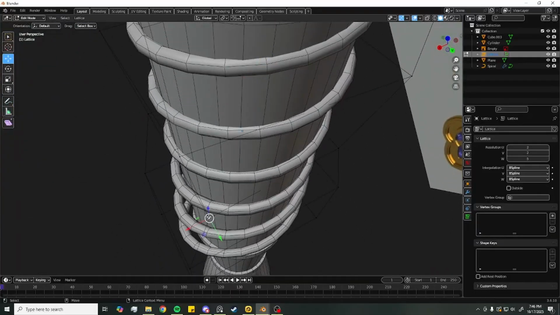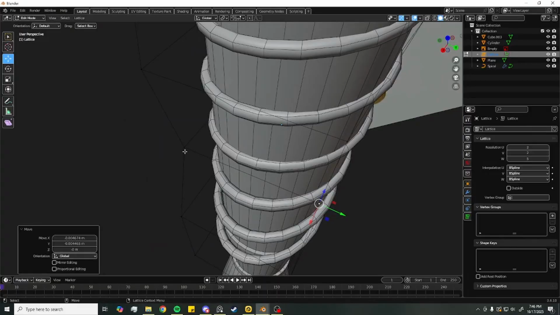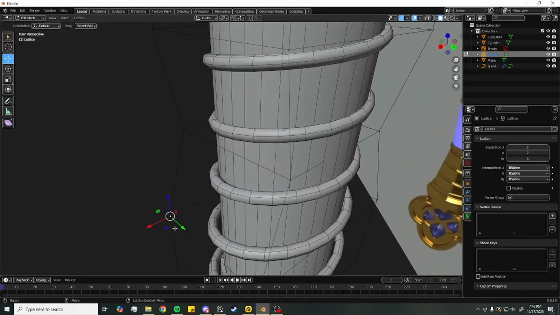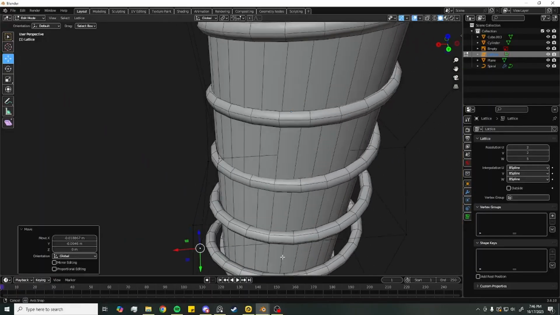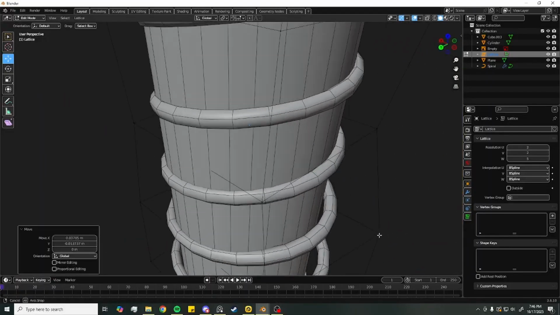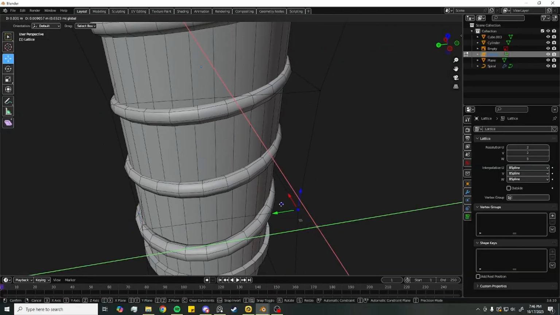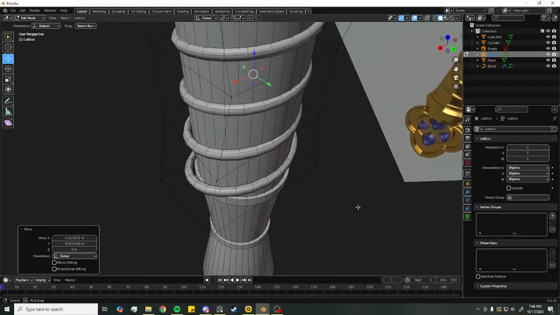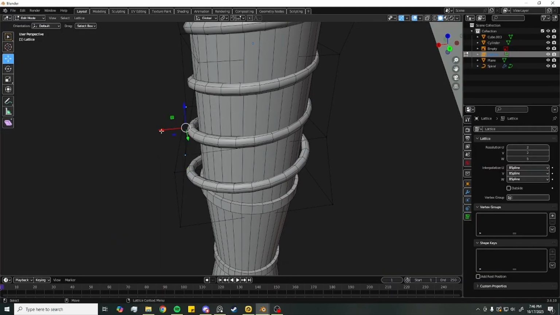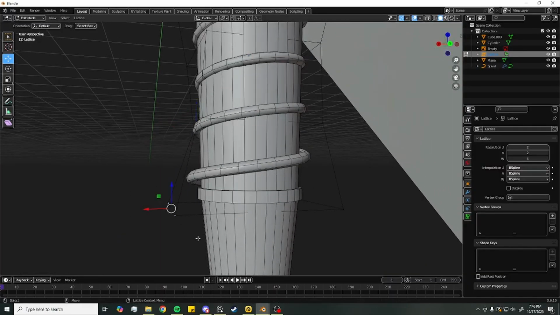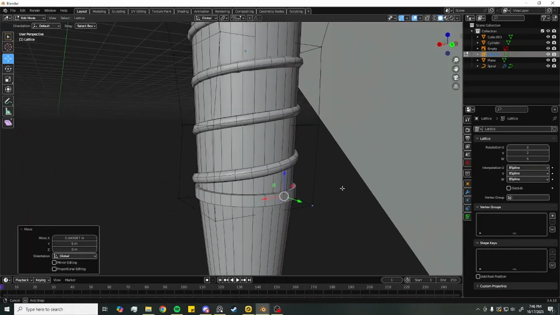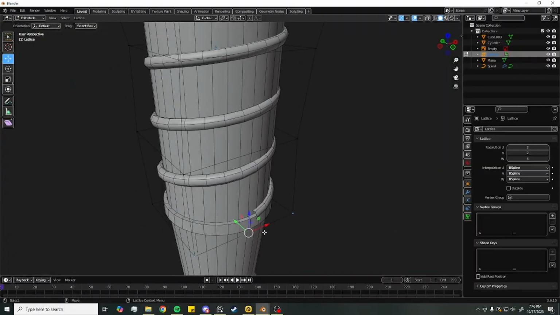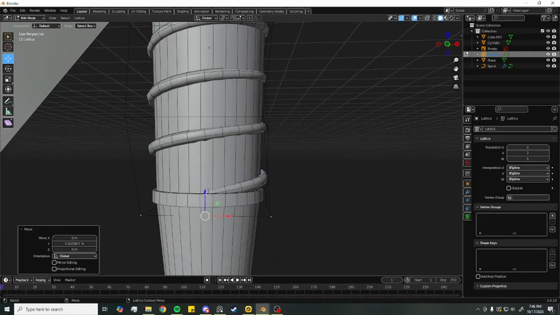And then I always get lost while doing something like this just because it's so repetitive on the spiral. And then we'll take this bottom one and do the same thing as the top. Make sure it terminates at the right spot.